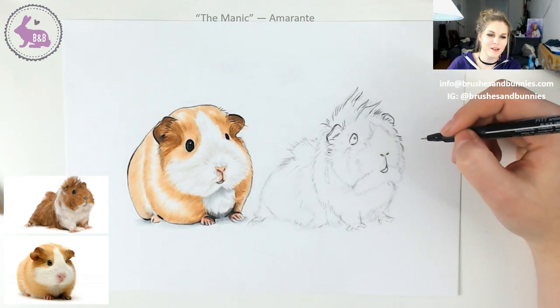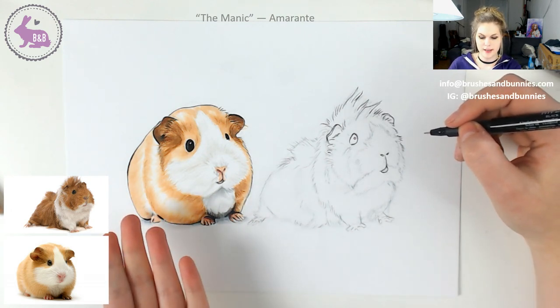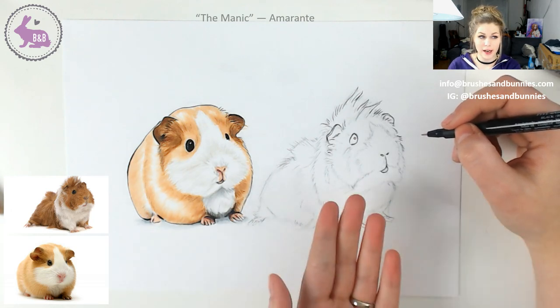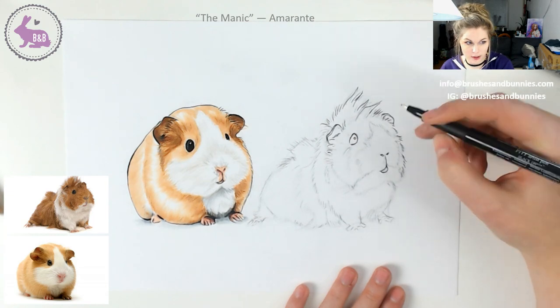I actually prefer hardcore guinea pigs to the ones that are like Beefcake. Yeah, Beefcake here, he's a funny little guy, but I do prefer the hardcore one. I think hardcore, they're much cuter. Beefcake looks like a potato. He's a Beefcake potato.